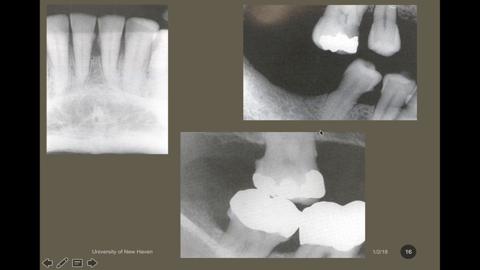You will be the first-hand people checking to see if people have bone loss. You will be doing a lot of the periodontal charting. You're doing their cleaning. So make sure you're really looking into this so you can give the doctors the right information that they need in order to make good diagnoses for their patients.